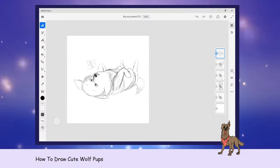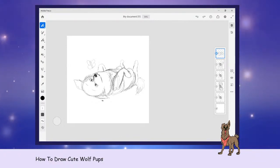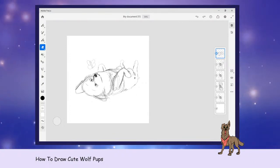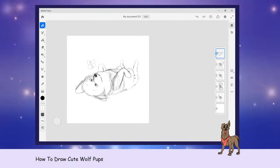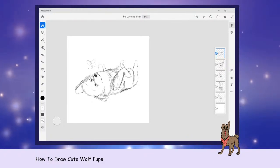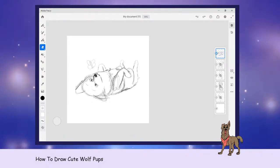All right, cute little pup. Animating these guys is like, oh man. That's a ride. Animating these little fluff balls can be super difficult. It's hard enough animating Stu, and he's not even, like, a baby baby. But they jump around, they have energy, they move constantly. Like, they're so hard to animate. But they're so cute. The little wolf pups.